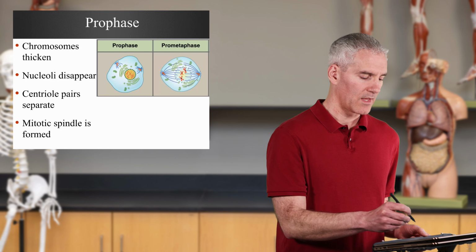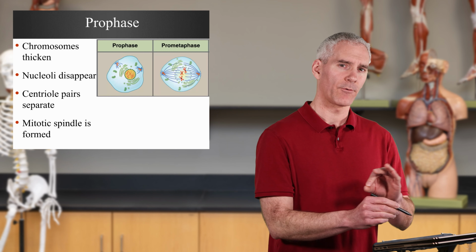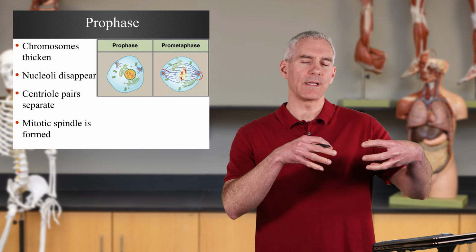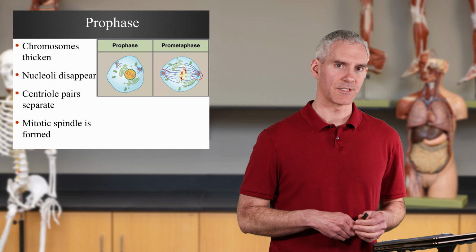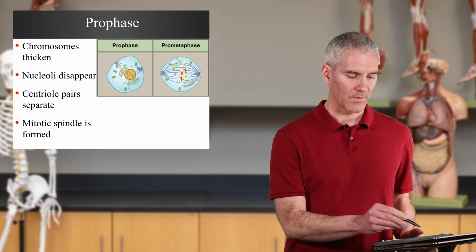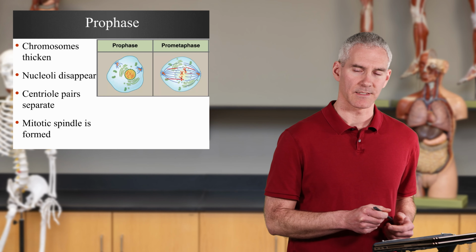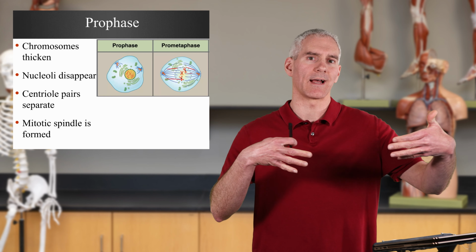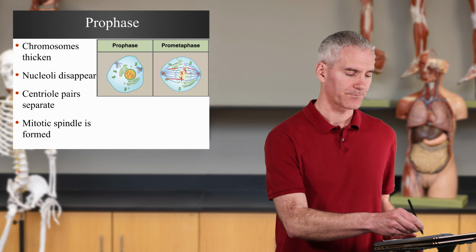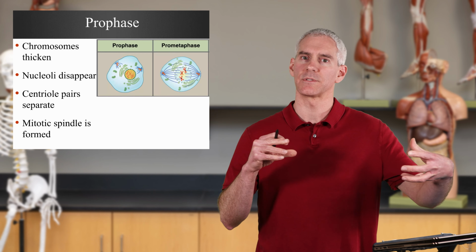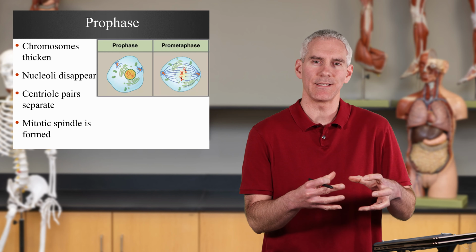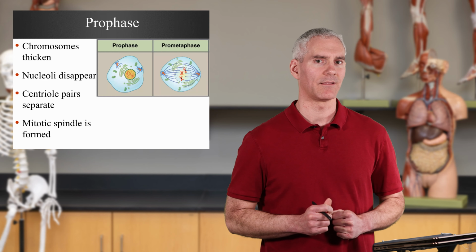Those are moving towards the opposite ends. Now, if you go to this pro-metaphase, which is just before metaphase, those centrioles are on both edges. They're ready to create the network that pulls the cell into two. Also, the mitotic spindle is forming. That's these lines. These are the mitotic spindle lines. It's creating almost like railroad tracks to allow the different organelles and parts to separate and the chromosomes to separate out. It helps give a pathway for the chromosomes to follow to each one of the new cells. So prophase, kind of getting things ready, just about ready to line up, but we're not lined up yet.